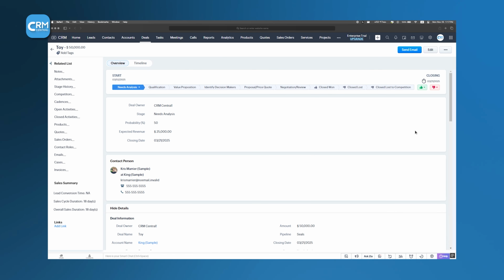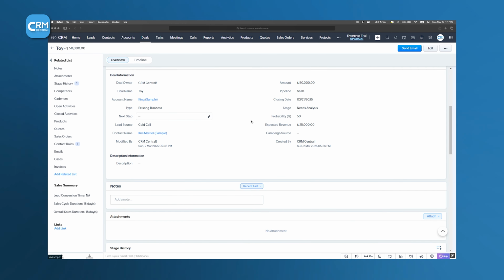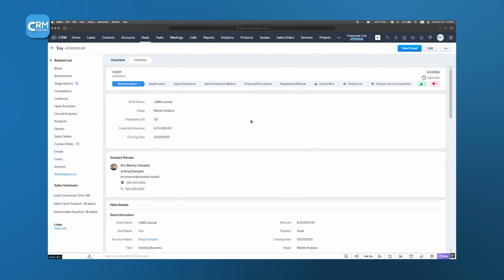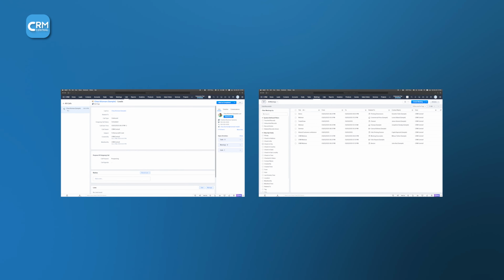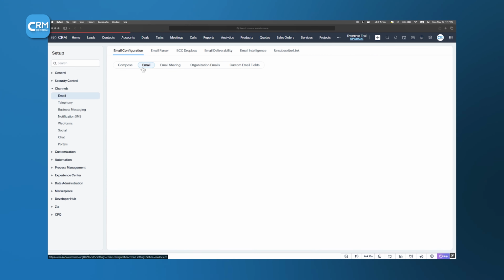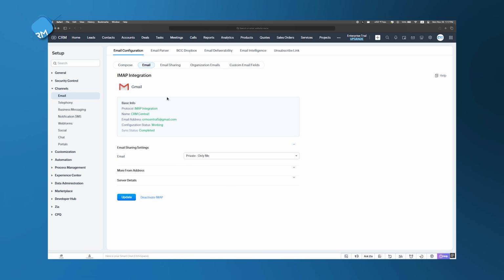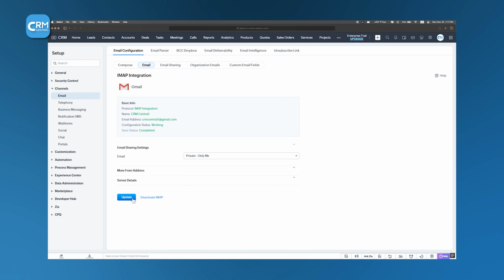Once it's set up, you can add tasks directly from the Deals screen, and they'll automatically attach to that deal while also showing up on your homepage and dashboards. Calls and meetings are the most common tasks, but emails have their own dedicated space. So when you want to see every email exchange you've had with that lead, just sync Zoho with your email inbox and everything will show up.